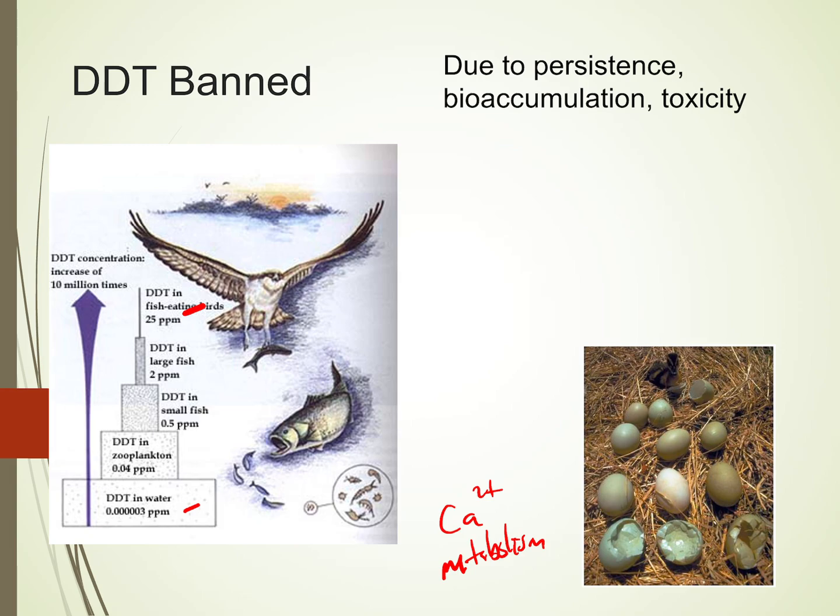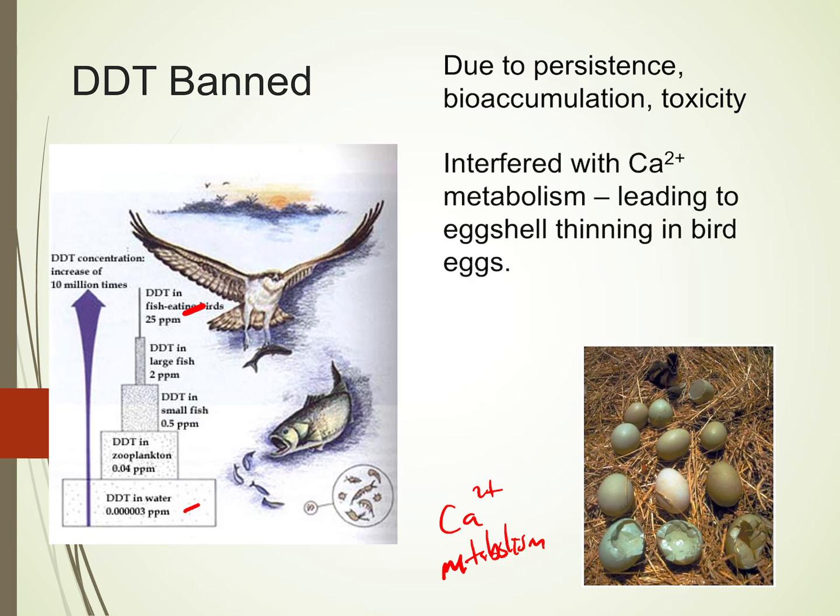It's designed as an insecticide, so it goes after the nervous system in the insects. This is what we call a non-target effect. That's not what it was designed to do. So it doesn't affect our nervous system the way it does with an insect because the concentration's too low. But as it collects in the organism, it's interfering with other things.